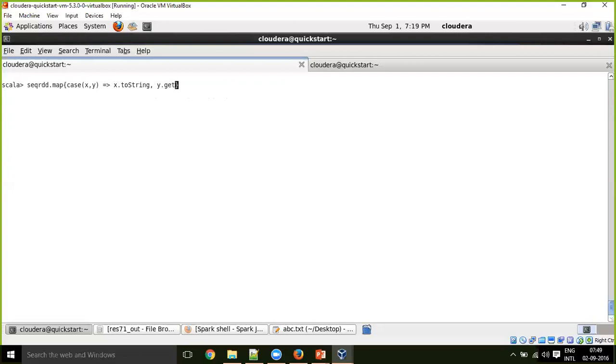To convert that, we don't have a toInt method, but just the get method is sufficient. So this sequence RDD, for every x comma y key value pair, I'm converting that this way, x dot toString and y dot get.